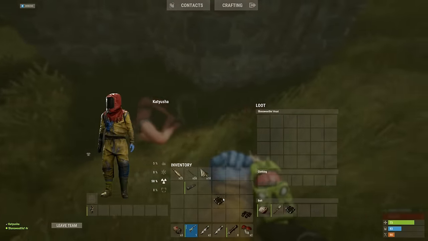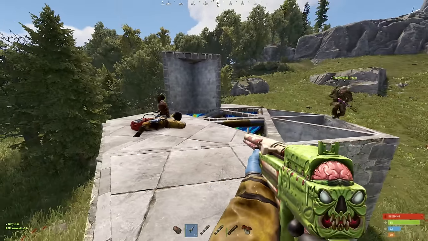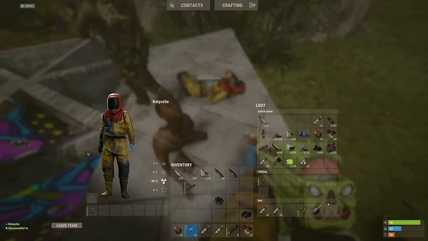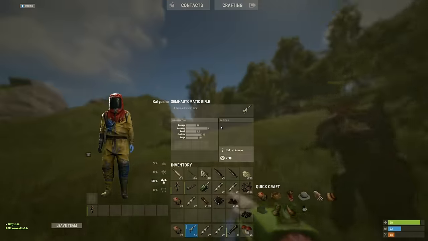Hold on. I got C4. I'm gonna throw a nade in it. He's right in there. He's dead. Nice. This body has rockets on it, right here. Nice. Hazmat. We should just dip, bro. Yeah. Let's go. Oh my god.